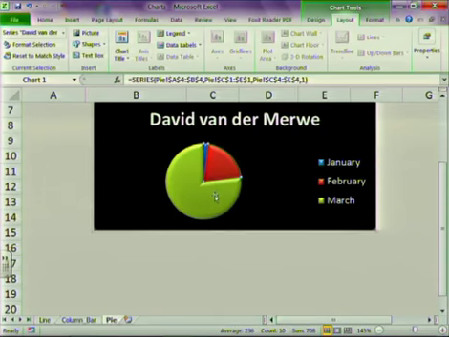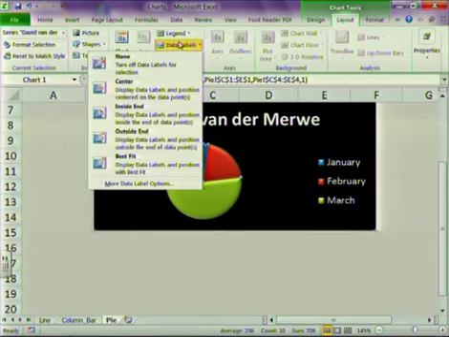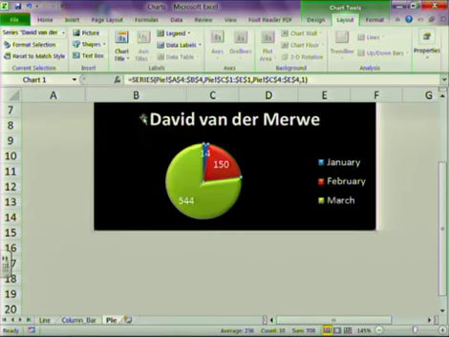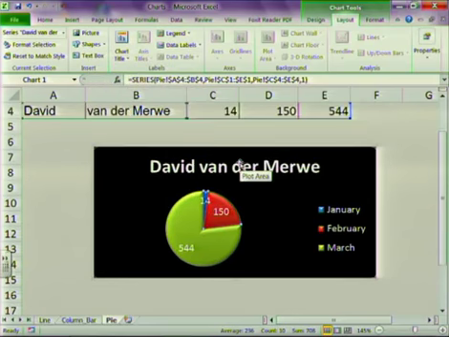So alternatively, we can add some data labels here, and I'm going to add it to this. Let's rather add it to the inside end, because that one's really small. But okay, so there you go. You can actually now see the totals on your screen as well. So it's not the percentage, obviously, because the percentage is out of 100, and this is already 150 and 554. So this is not percentages, it's the actual units sold. You can change your data labels to percentages if you wanted to.